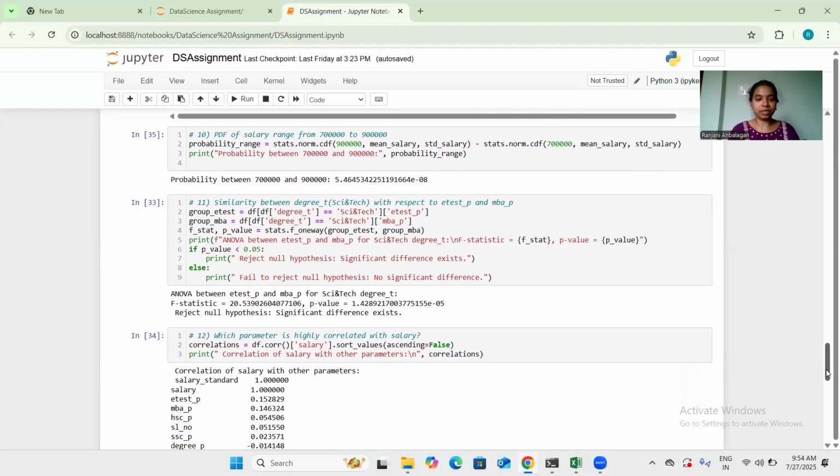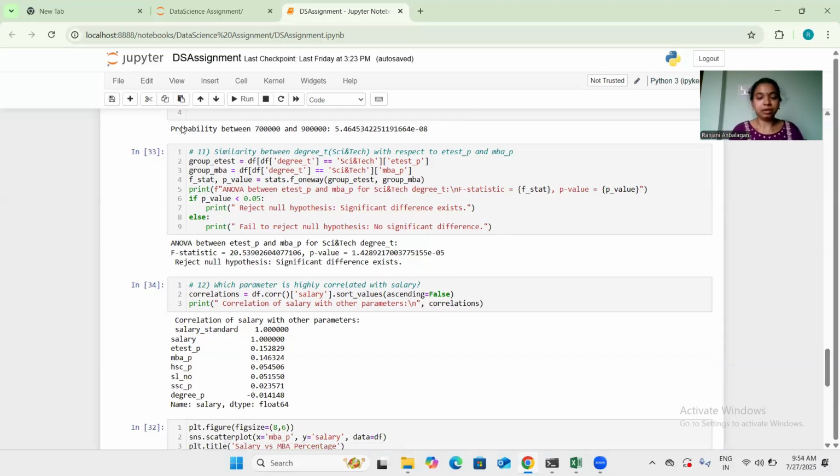And this 11th question is finding the similarity between the degree with respect to e-test and MBA test pass mark. So we are finding the ANOVA between these 2. It is a one-way classification. Here, degree acts as an independent variable, as one category with respect to e-test and MBA.